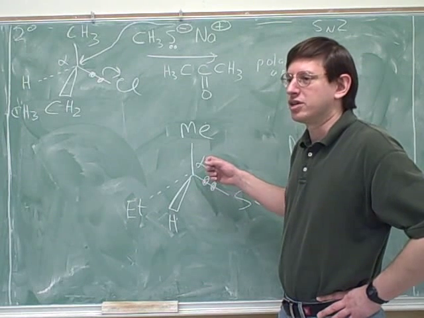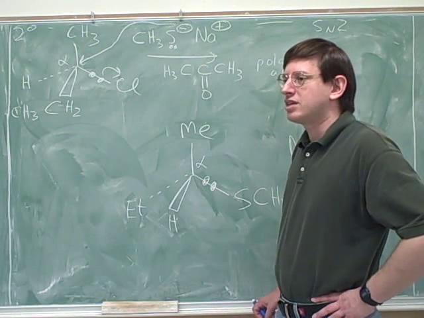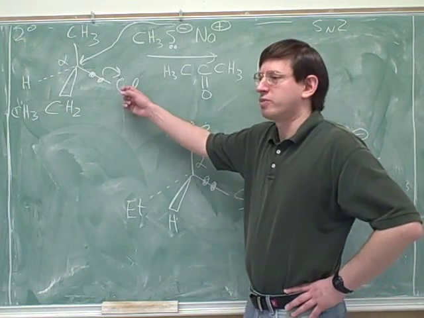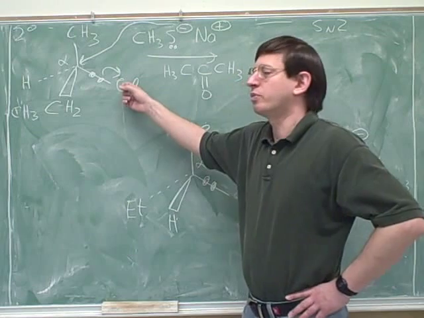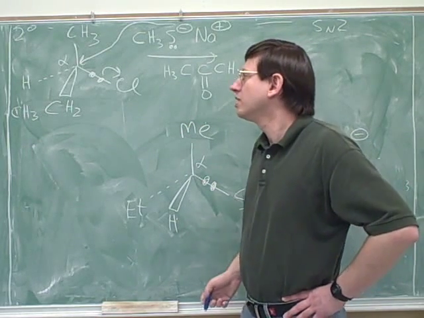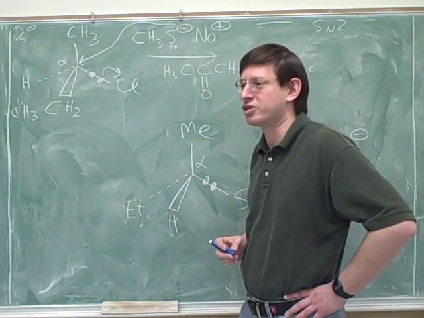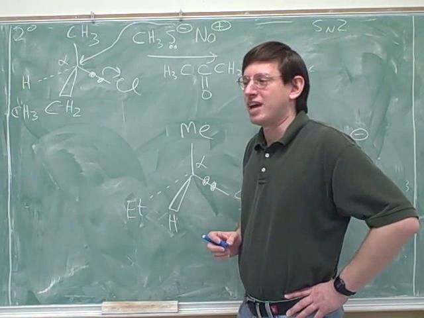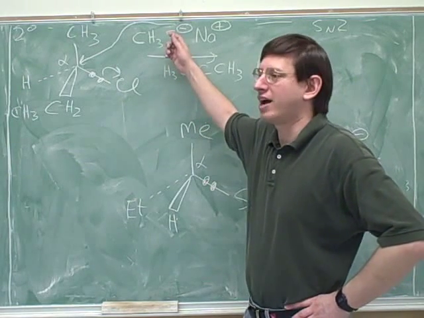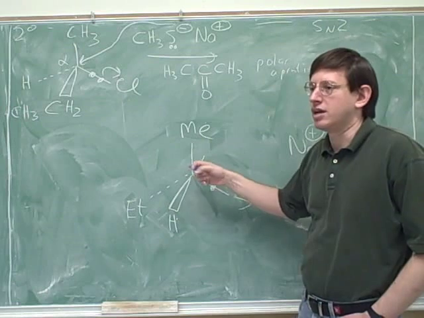Now actually, the R and S method is not reliable here. You should not use the R and S method because you do not necessarily flip from R to S when you do SN2. And the reason is that the atomic numbers are going to change at the same time. So in this case, it would be the same because this would be the number one priority and this would still be the number one priority. But what if we replace this, the number one priority, with something that ends up as the number two or three priority? Well then the whole R and S system gets thrown out of whack. So it actually is possible for an SN2 to have an S starting material and an S product if the nucleophile has a different atomic number than the leaving group. That actually is a popular trick on exams. So people oftentimes get totally confused by that. So you definitely shouldn't use R and S to make sure you're inverting.